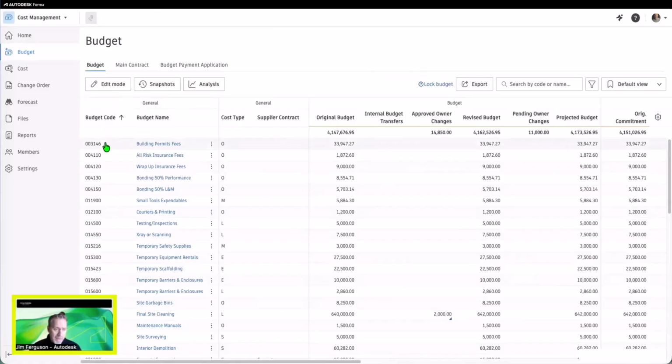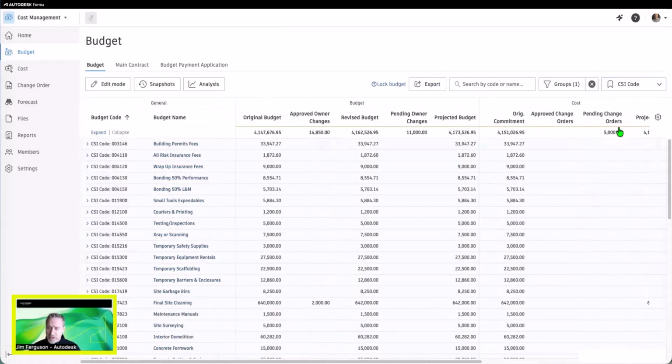Now in this, I have all of my rows, which are indicating all of the cost codes, or in my case, the CSI codes, along with their cost types. So the budget code is basically concatenating those two items. And that allows me to create different groupings or filters on this budget screen, and I can save those. We can save those on each project, or we could save those in the library in account admin, so that way you can share those views across all projects.